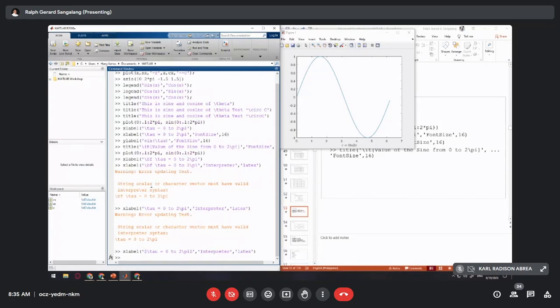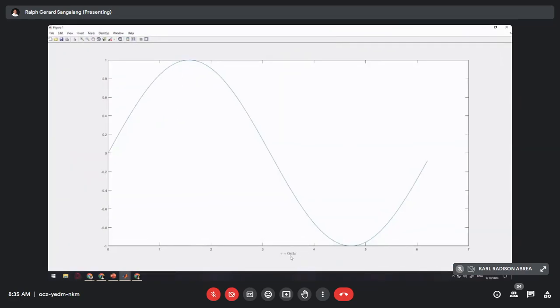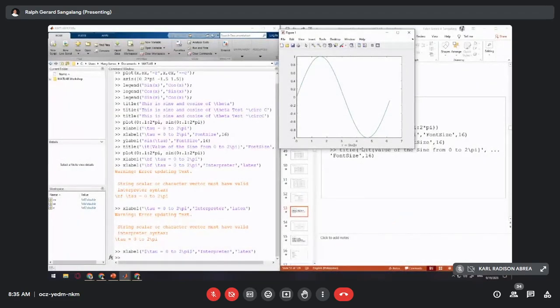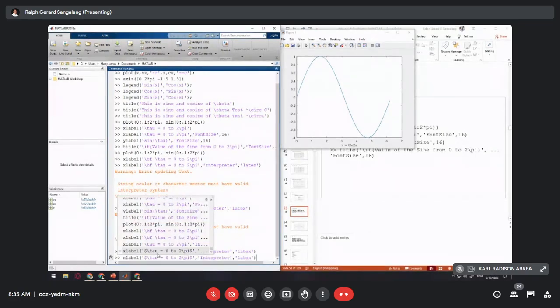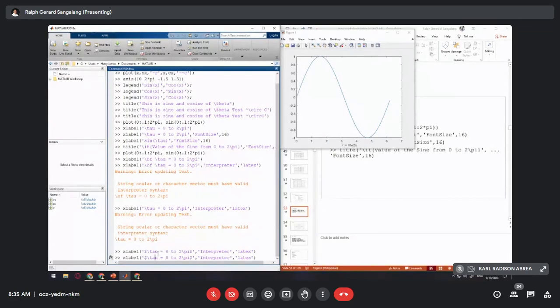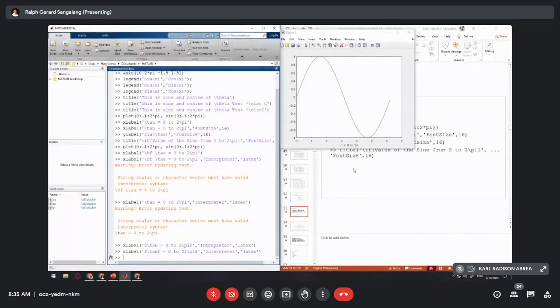As you can see, the font changed. It will now match my LaTeX. So let's just change that to be proper, 0 to 2 pi.